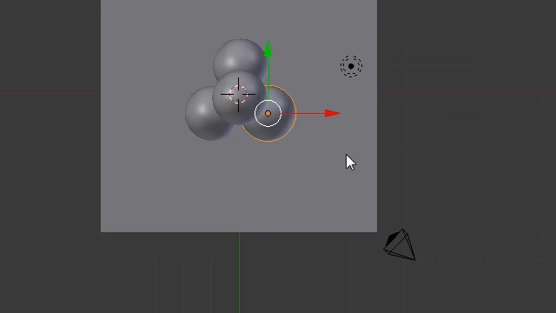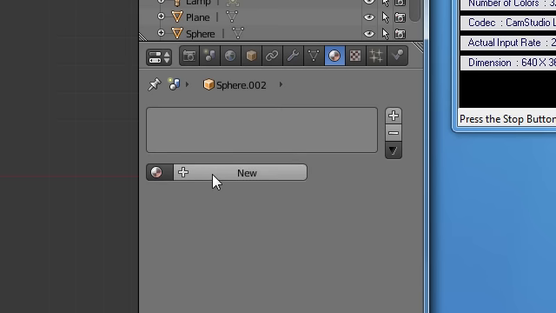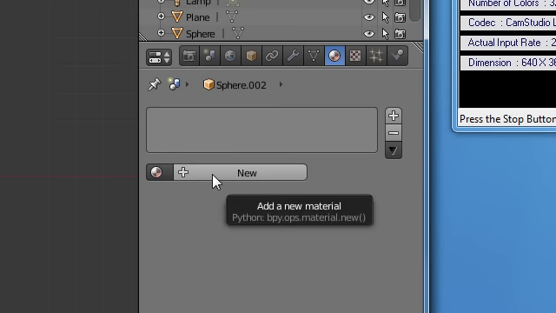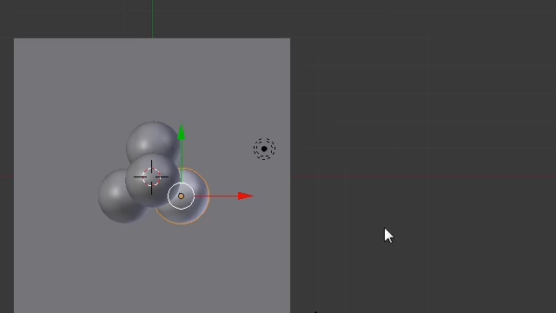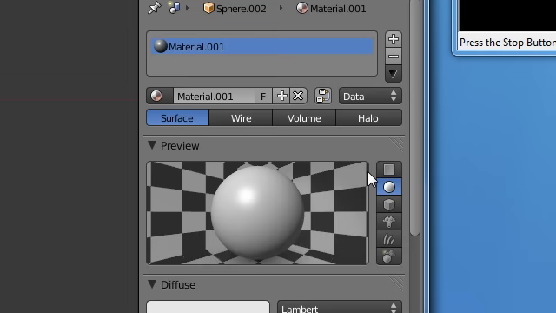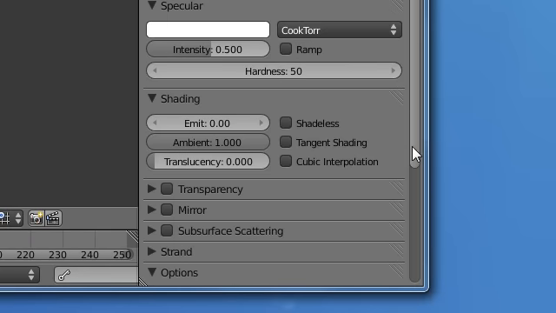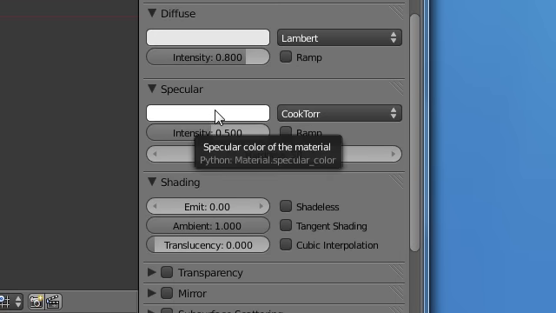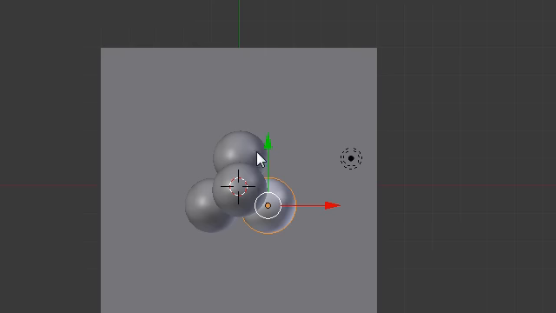So we're going to go over here, and there is a material option, which is right here, and we're just going to add a new material by clicking this button here. So as you can see, it changed a little bit over here as we added a new material. So we're going to just change this to one of the primary colors. So let's just make one of these red, one of these blue, one of these green, and make the top yellow.